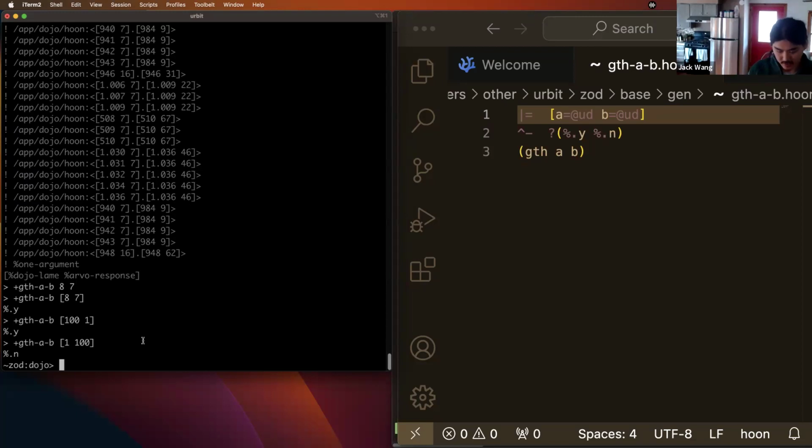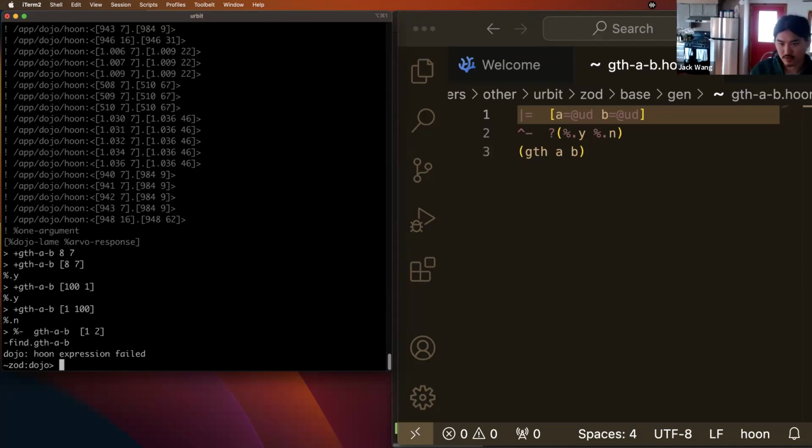Yeah. Can you call gthab with senhep? No, I don't think you can. Well, let's try it. gthab. I don't think this is gonna work, but yeah. So, no, you can't use senhep here, because this being saved as a generator is a different thing than it being in the standard subject of the dojo. So this is the syntax to call something as a generator, a file saved in the gen folder, and this is the syntax to call a gate which is in your subject. So yeah, this is not going to work in this case.